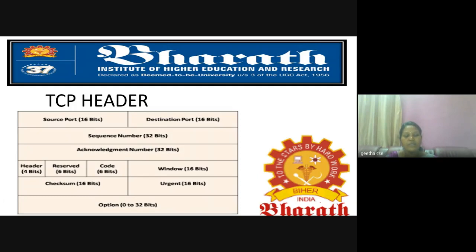One bit is allocated to represent the code, whether an alphabet, numbers like 0 and 1, or NOP, no operation. So this is the header. For each and every protocol, the header is important. In the header itself, you can understand what operations can be done by the protocol, what features it has, and what parts are available in the protocol.